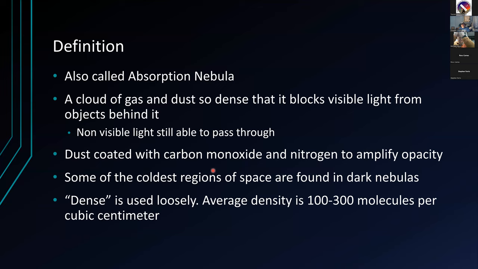So they essentially just look like really dark regions of space where there's nothing there, because no visible light is able to pass through them. Other wavelengths, notably infrared and radio waves, are able to pass through. If some have seen more recent images from James Webb, which does work in the infrared region, you can see examples of it in the pictures that it took of the Carina Nebula and of the Eagle Nebula, even though those two aren't dark nebulas specifically.